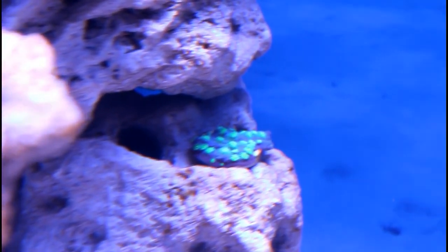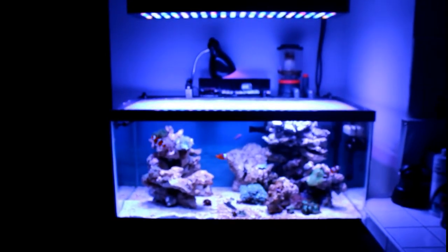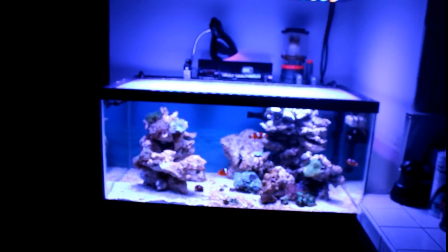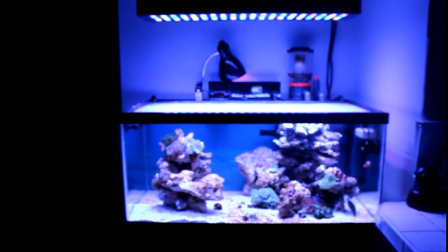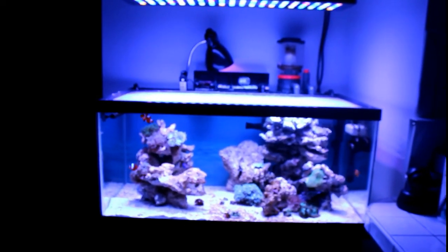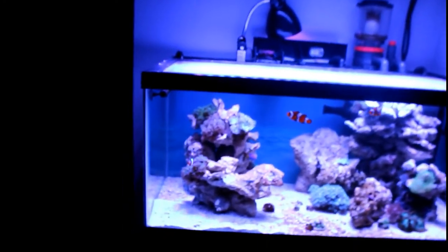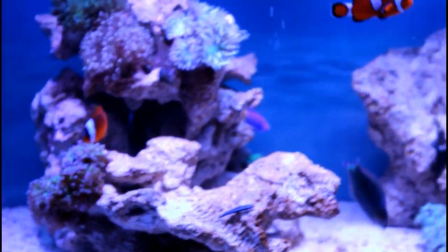It's the beginning, man. It's the beginning. Everything's got to do its thing. Fishes are doing absolutely wonderful. I put the wrasse in. He dug into the sand for 2 days, then he popped out a couple of days later. The clowns, tomato and ocellaris or percula or whatever they are, tank-raised clowns, they've always been out. The neon, he does his thing. The damsel, he does his thing. Everybody seems to be fine.